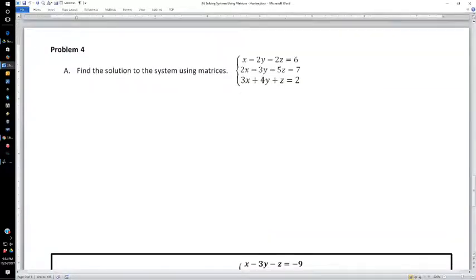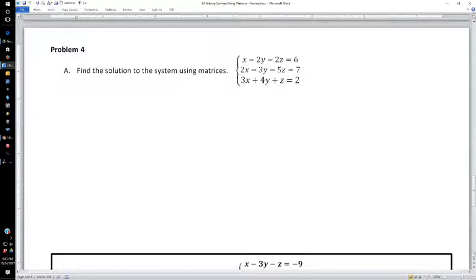Find the solution to the system of matrices. Here is what we're getting at. We are going to give you a system of equations. We want you to use it to build a matrix, and then once you get that matrix, we will use our calculators to get what x, y, and z equal, the solution to the system. So first things first, you'll know how to build it.